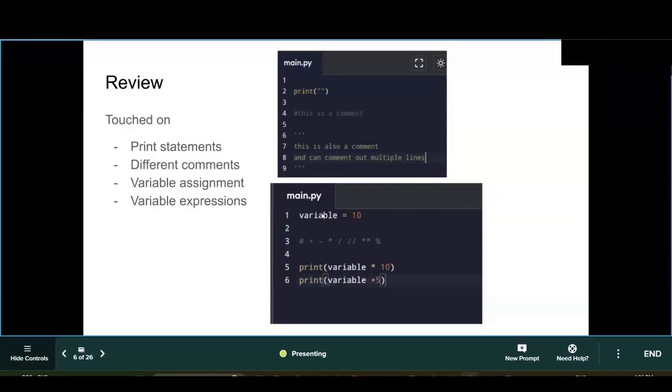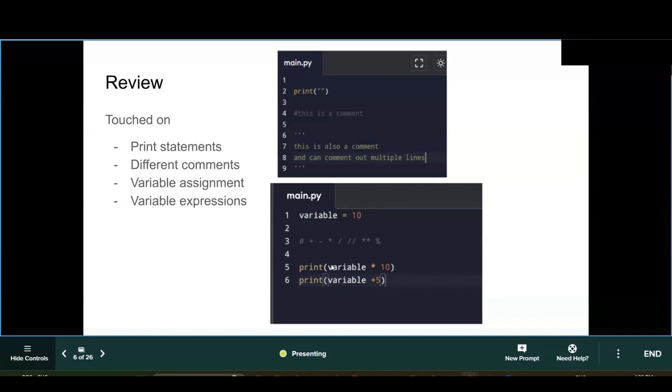And then variables. It's important, for the first couple lessons we went over variables. A variable is basically storage, a container for any sort of value that you want to hold in your program, and you can access it later. Remember, the assignment statement has three parts: the name of the variable, which I just called variable, equal to the value that you want it to be. So I just set variable equal to 10 here. It's pretty self-explanatory.